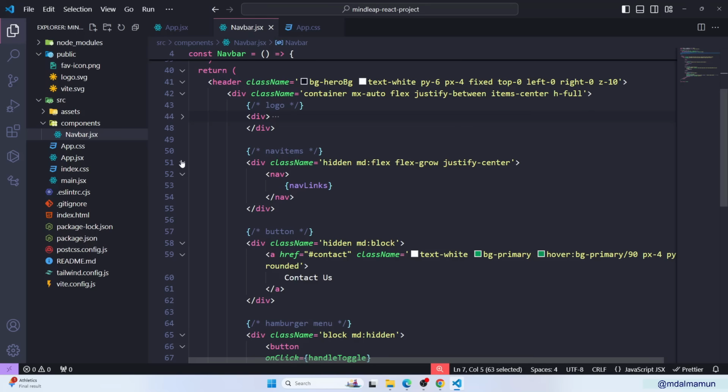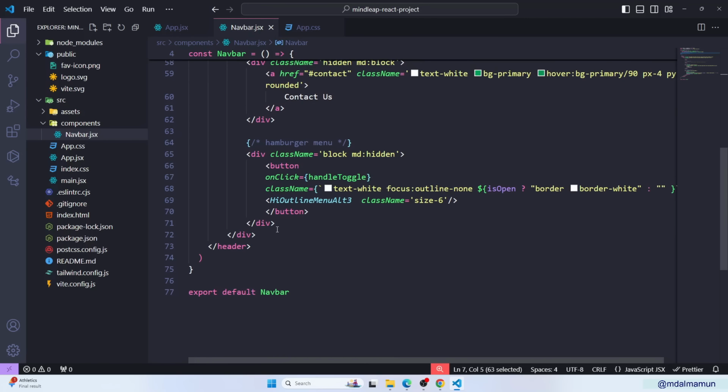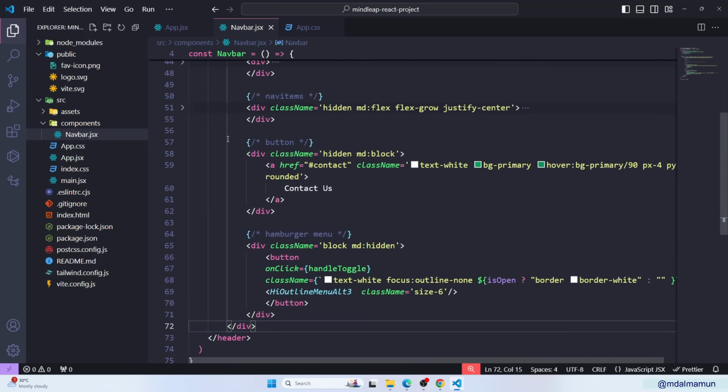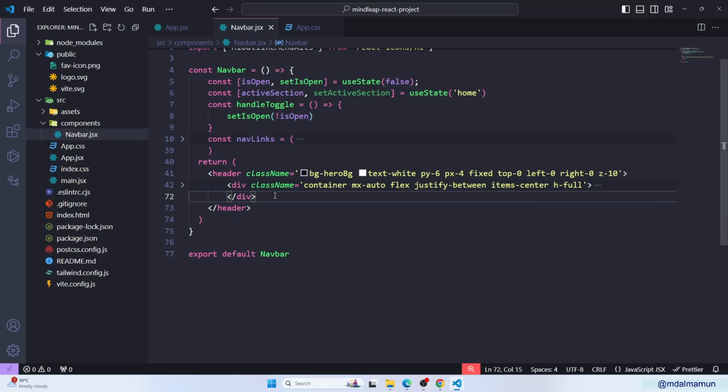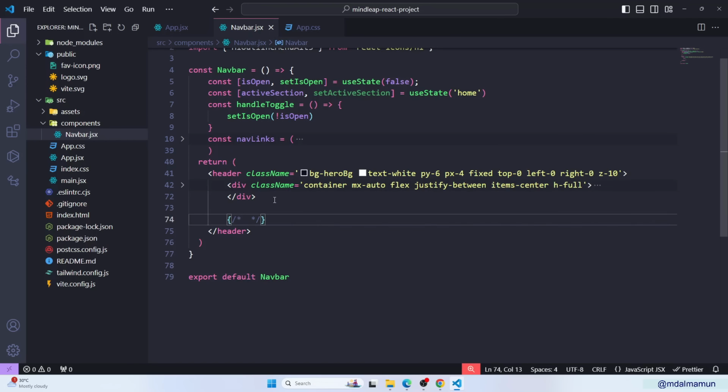So let me close all of this stuff, and after this main div, so you can see this is the button, then this div, and after this div, let me close this away. After this div here, we'll have to define a comment, mobile nav items, something like this.